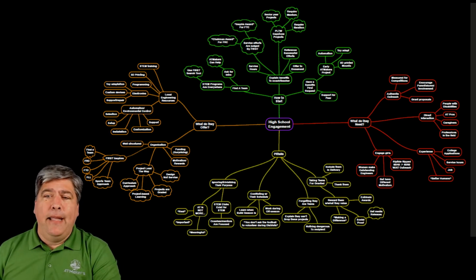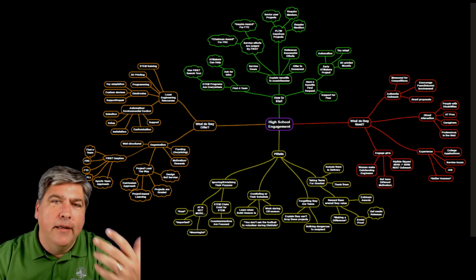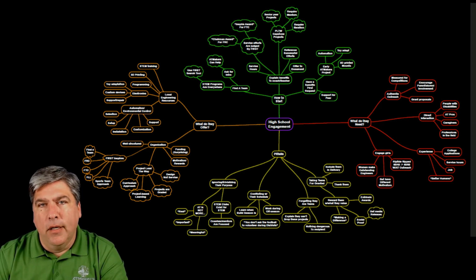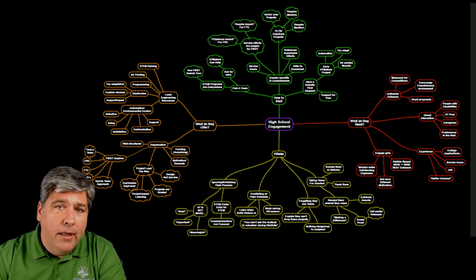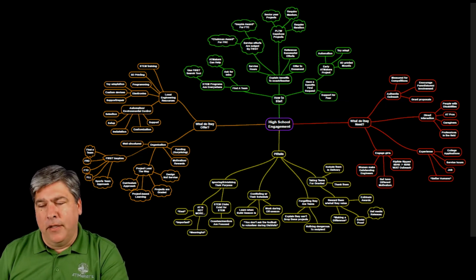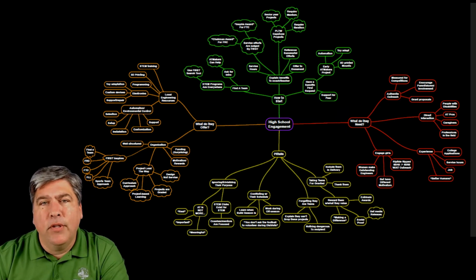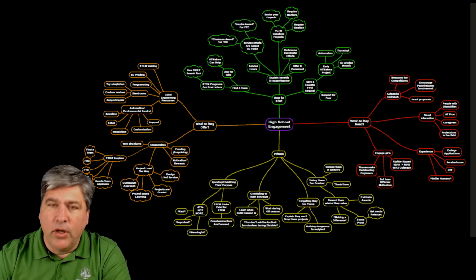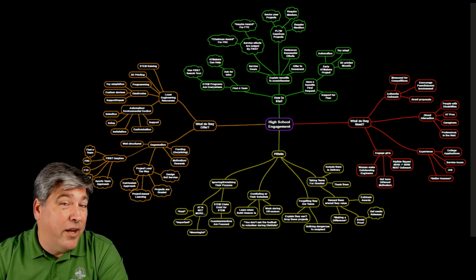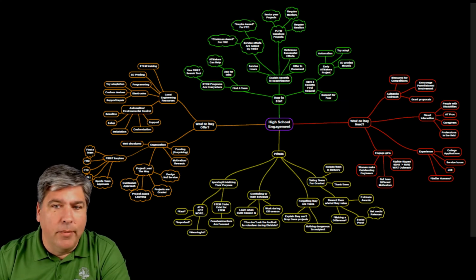So I made a mind map. I actually wanted to get everything that I know about this process of how to work with a STEM program out there. I made a mind map of it. It's available on the Facebook group. You can just screenshot it here. But I'm going to walk through these concepts and these thoughts very quickly and kind of get you up to speed on what I know about this. It's not complete. It's just what's in my head when I was asked to talk about it.